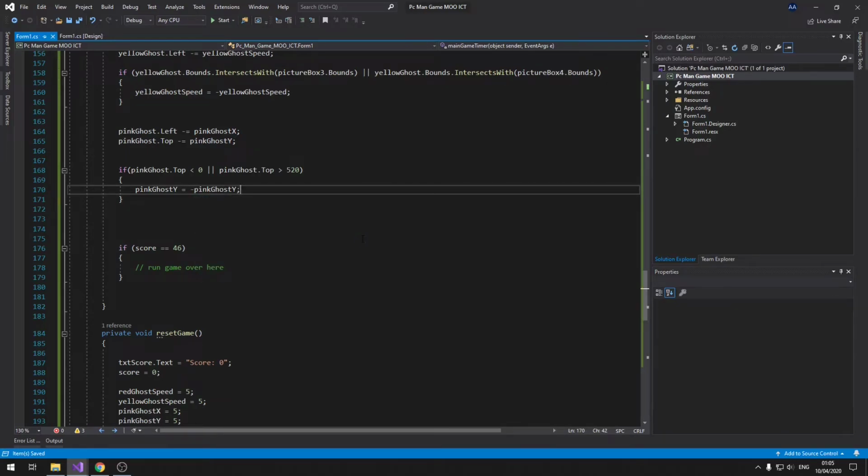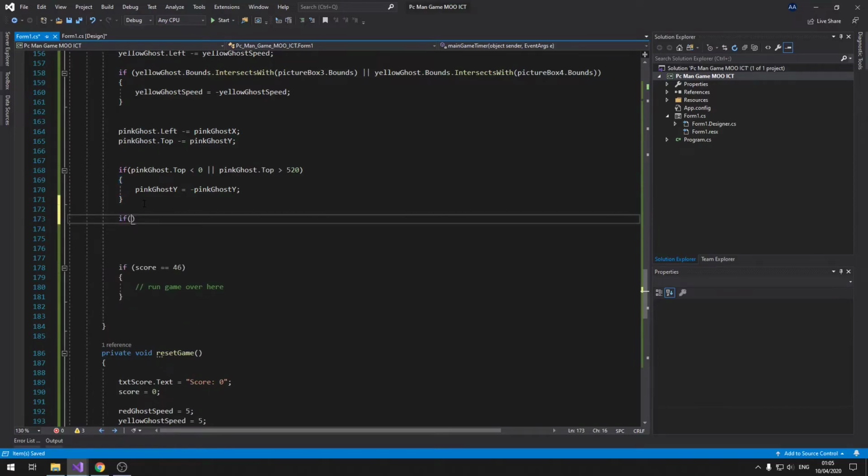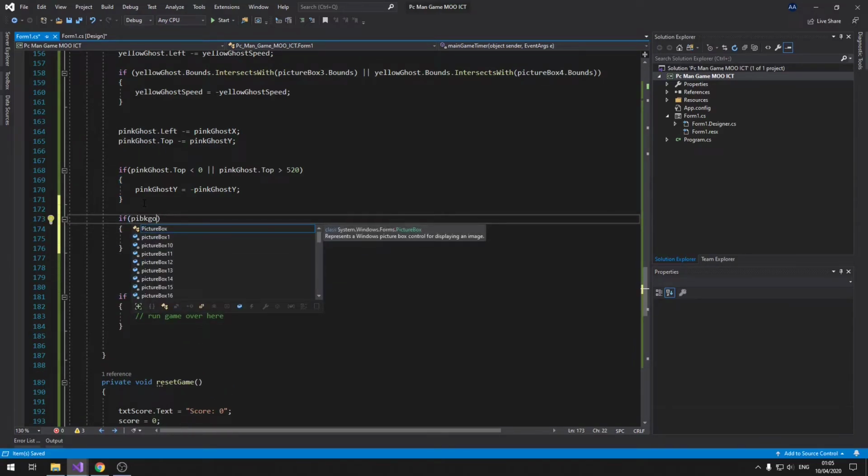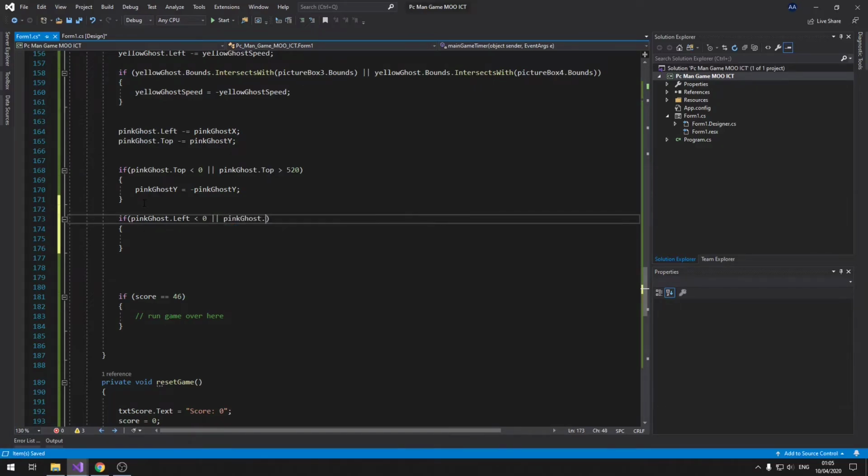So we're reversing the y velocity of the pink ghost. Now we do the x velocity for it as well, if the left is less than 0, or pink ghost dot left is greater than 620.